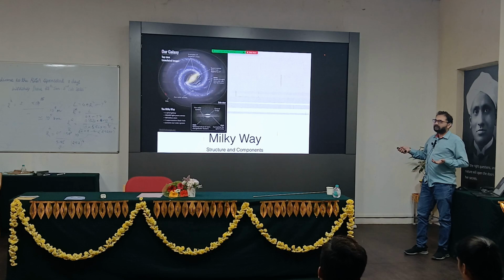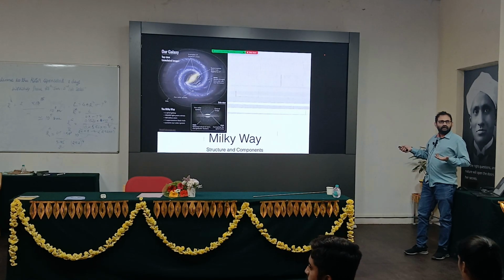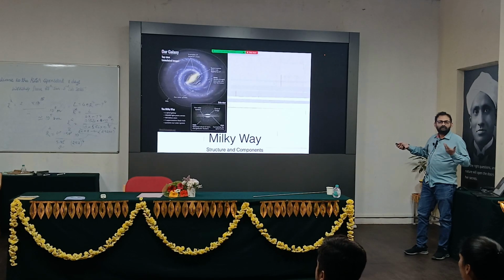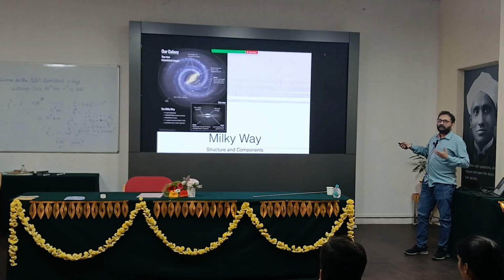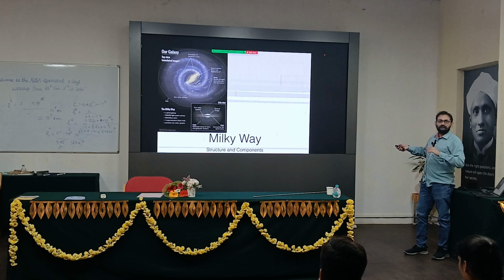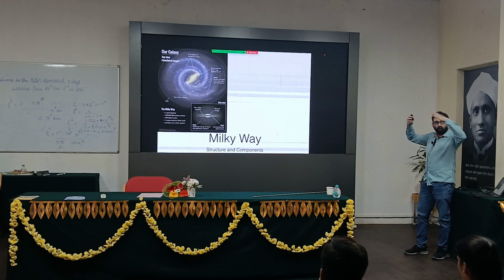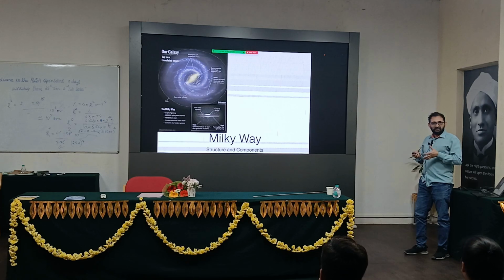So these are all the stars and clusters, and they are all located in different locations of the Milky Way. You have a central very heavy mass, and you have these spiral arms, and our sun must be sitting somewhere here. In various places stars are forming, and in some places globular clusters and open clusters. So this is defined as a disk, and you have a halo, and the central portion is called the bulge.